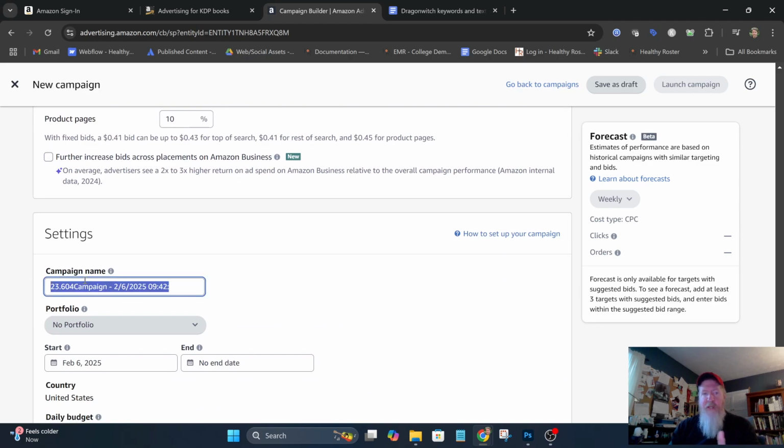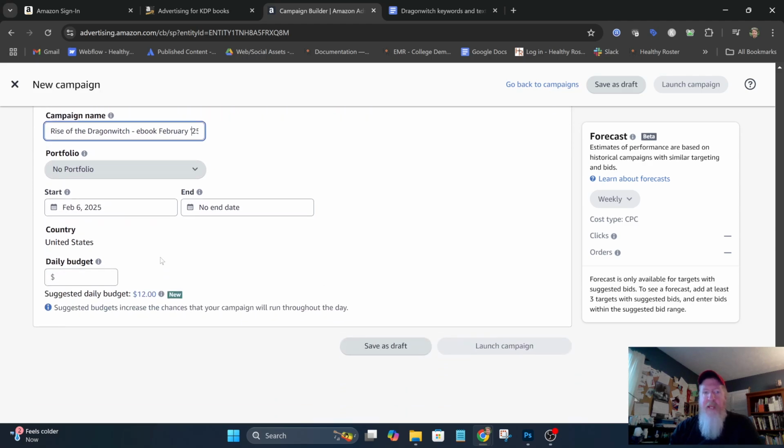So then all you're really doing at this point next is naming it. And all you're going to do here is make sure you're specific. Ebook for this example, and I'll say February because I may end up copying this if it doesn't work out and doing it again in March, but with different parameters. 2025, good idea to make sure, because again, the last time I ran ads was 2021. So put in your day or your year or your month if you need to, or you may just say, I'm going to try this once and then never again. You can just say your book title.